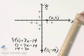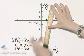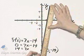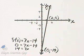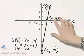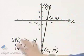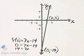You can plot more points, but that's enough for me to graph my function, f of x. So this is the graph of f of x. Now remember how the graph of a function and its inverse are related. If it were possible to write down every single ordered pair solution of this function, all I need to do is switch the coordinates and I'll have ordered pairs of the inverse.